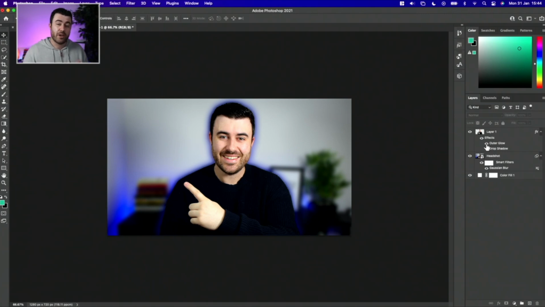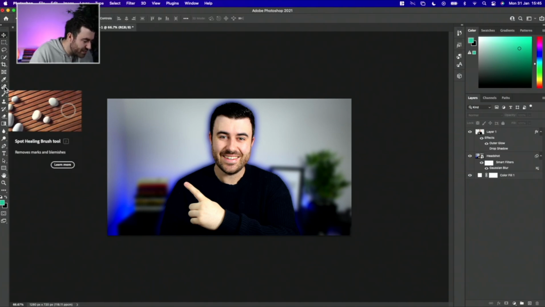Okay, so in this module, I'm going to be showing you how to use the spot healing tool. This is basically used to remove anything you want off your face or within an image. So let's say you had a jumper that had a mark on it and you wanted to get rid of that in Photoshop. If you want to use this, go over to the toolbar on the left hand side and scroll down until you see this one that almost looks like an eraser style, and this is going to be the spot healing brush tool.